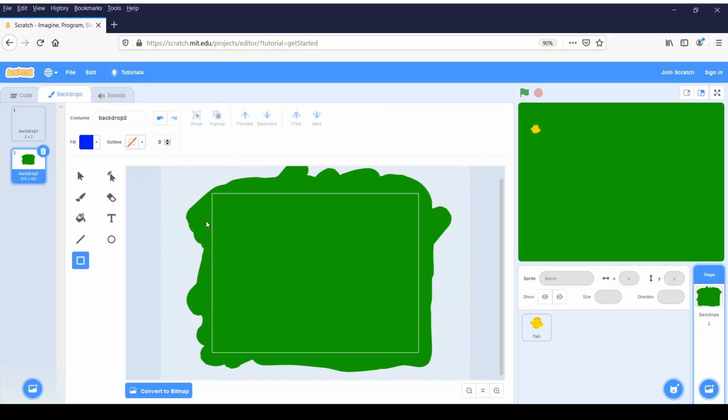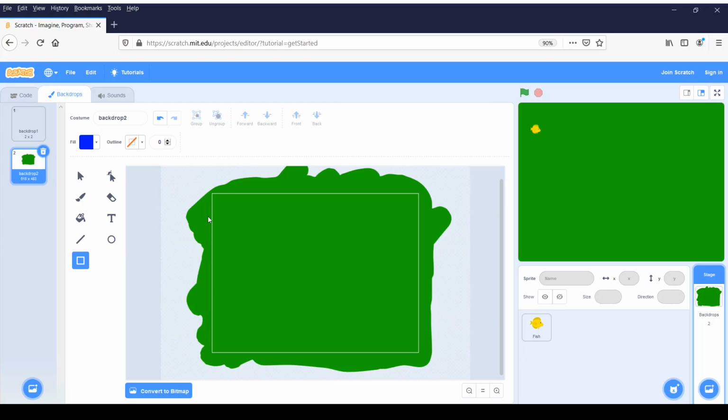So, things to keep in mind. I cannot start my river here because look, my fish is already out of water. What's going to happen? I'll never be able to start my game because the fish will always be touching green and the code will say, game over. So you want to make sure that wherever you start, your fish is in the middle of it.